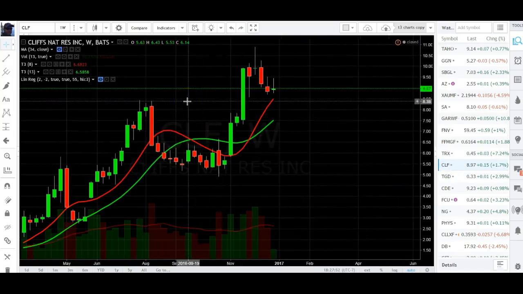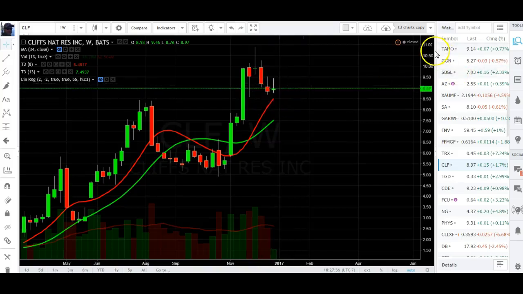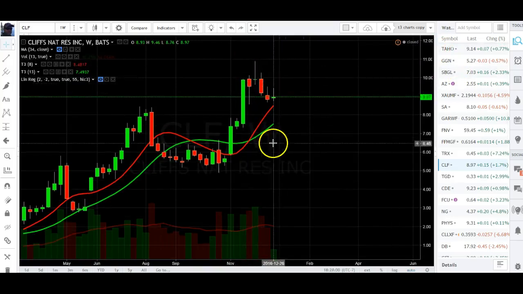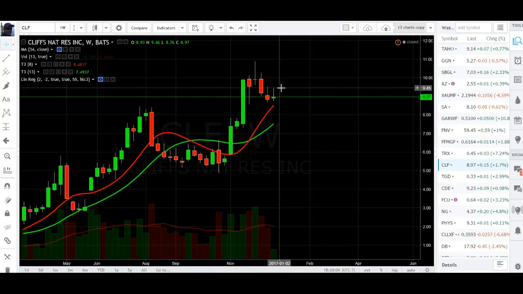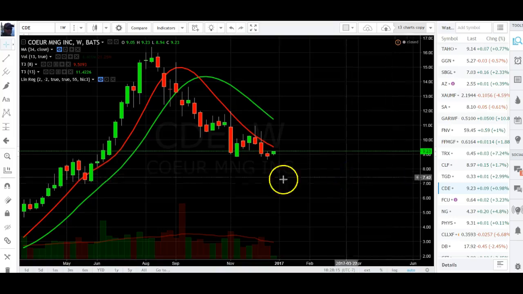It's got a double top over here. So right where that EMA 8 is, we got support. We also have a 3-bar pattern, so I'm not sure about Cliff yet. But look for previous high breaks, and you'll have your answer. TGD, 2-bar reversal, take out that hammer. Let's just go down the line, I guess.